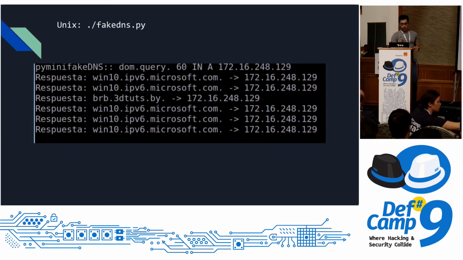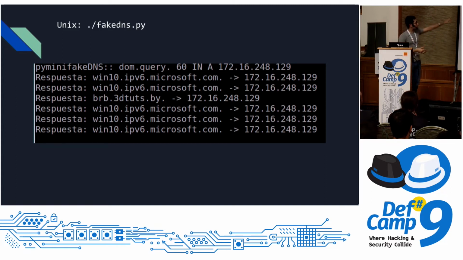And there's a small Python script called fakedns.py. It has a big GitHub repository. Basically, it captures all the DNS requests and shows them to you in here. It's kind of like running Wireshark or Burp or whatever you want, but this is just for DNS. It's a little bit easier if you want to know something specific.